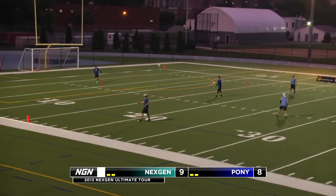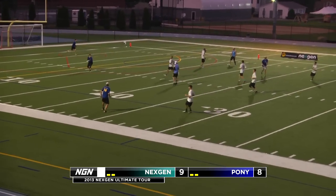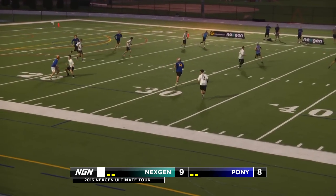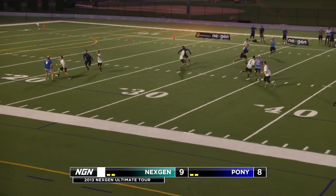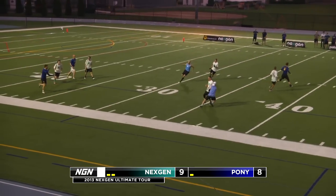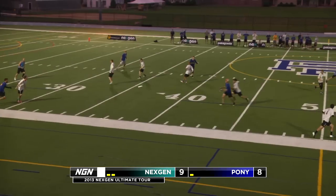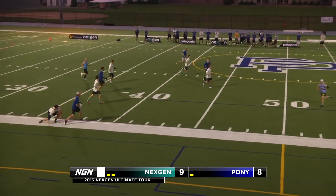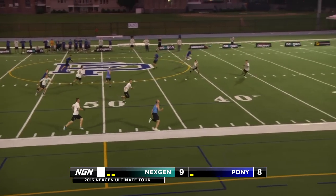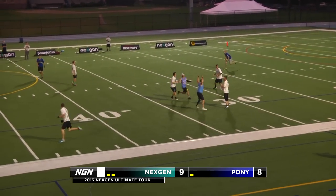So another huge floaty pull from NexGen, and this one's going to sit in the back of the end zone. Mazur's going to take it 5 yards deep in his own end zone. Set play, converts the first throw. Mazur trying to get it back, but shut down by Dillon. High stall count. Hennessy bails him out. Free child on the mark. Scion with the pressure underneath, not able to come up with it. They're still just working that side. And over the top. And Kearns rips another one out of the sky.